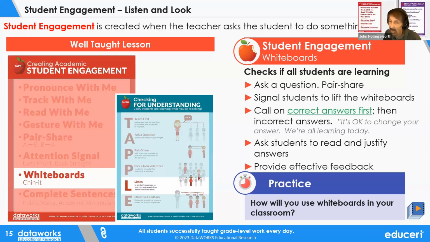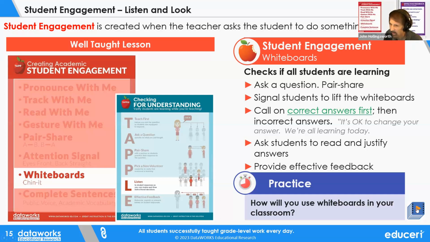So basically, remember, you have to have 80%. If you don't have 80%, it's boards down and reteach. The bulk of the students have to be there. All right, so then you call the correct answers, then work your way around the room and come up with the non-correct answers. As you call the students, they read and justify their answer, and the incorrect students are actually hearing that. And for the ones who don't change, at the very end, the last student who didn't, you can give them cues and prompts and hints and corrective feedback till you've got 100% of them all the time.